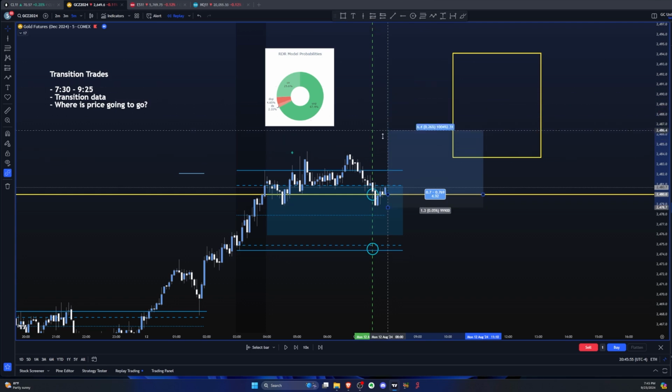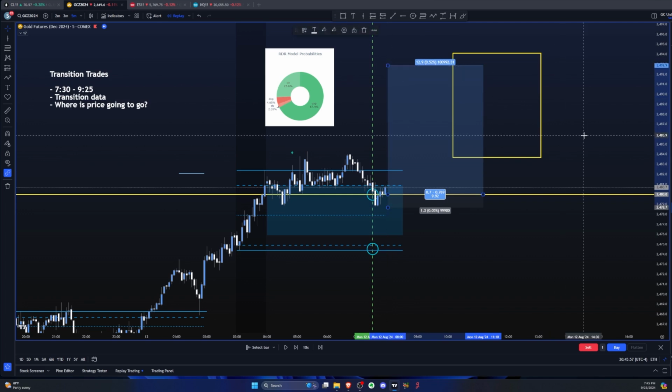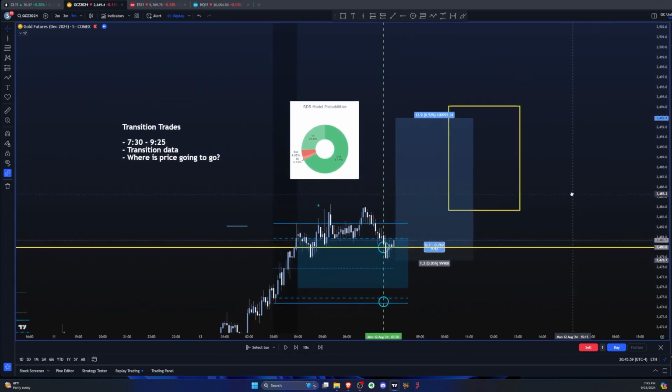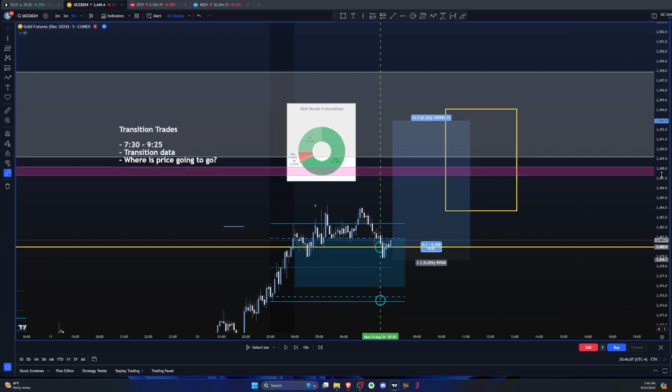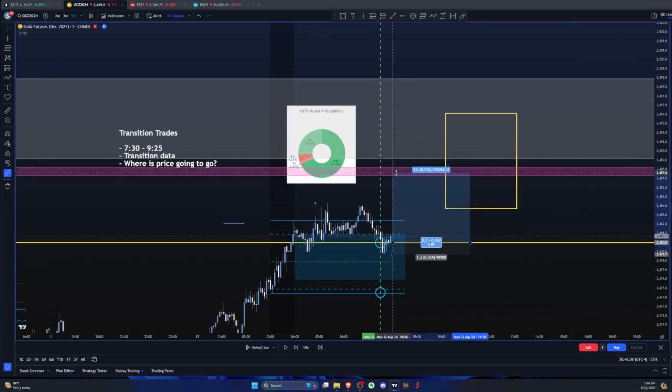And now what we're going to do is look at some of our levels. I mentioned these advanced levels that we have. One level is our monthlies. So we're going to take a look at our monthly levels and see if there's anything around. So we have this right here. This is 1 monthly levels. This is 5.6R. Right to the bottom of this is 7R. And if we go to the top of this level, that's 13R.